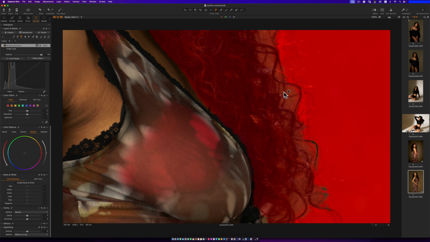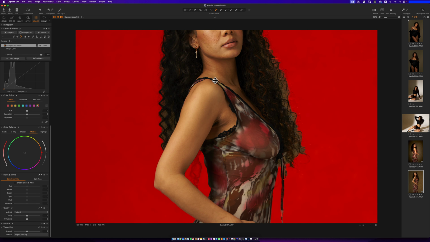Now for some areas it might not be able to do a great job. For example, right here, if I'm trying to select this part, the hair, it's just going to want to select the whole hair, and we don't want that, right? So the easiest way to go about that is to just pick a brush tool, make sure you click on this right here to change your flow and opacity, and then you can just come in and paint in right here with a low flow opacity. It doesn't matter if we get some of the hair at the edges. That's one thing we want to do to make the mask look real, right? Here we're going to do the same, just paint in all these places.